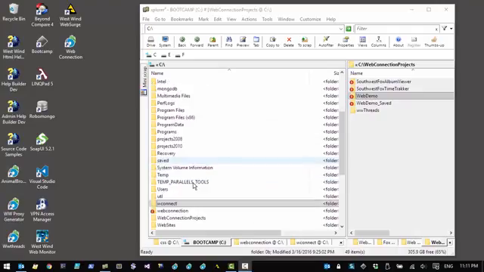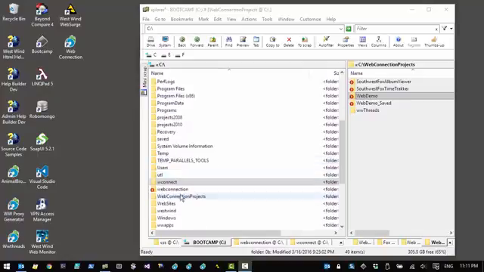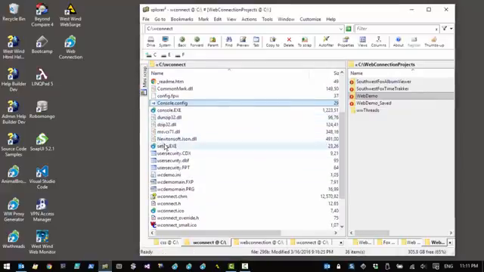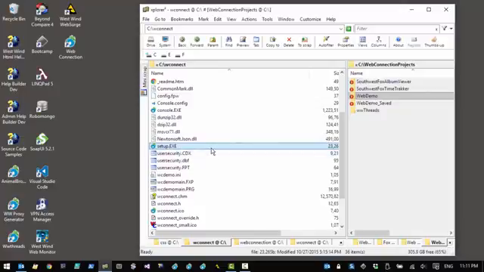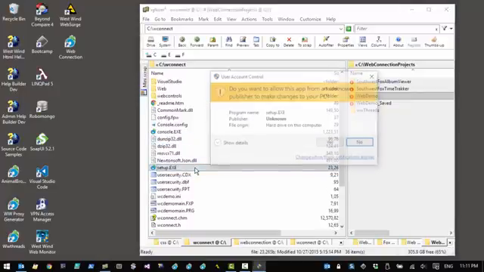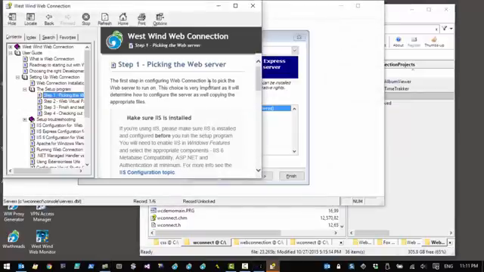So once you've installed IIS Express, you also need to install Web Connection by unpacking the self-extracting zip file into a folder, which in my case is the CWConnect folder. If you drill down into that install folder, you'll find a setup.exe file that you can run to configure Web Connection. This .exe file basically configures Web Connection so that you can run the samples, as well as installing certain components that Web Connection works with. So let's go ahead and run that, and it will ask for admin rights.